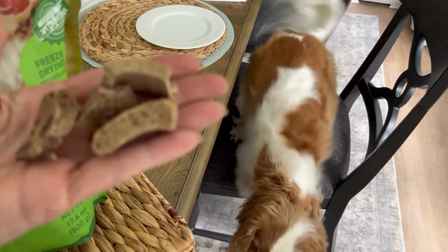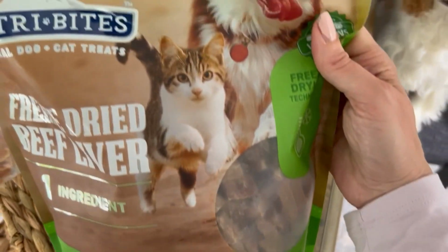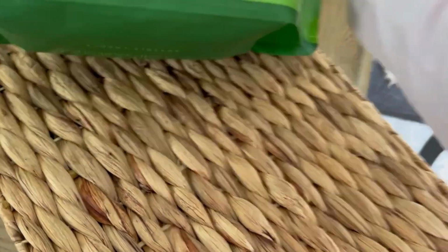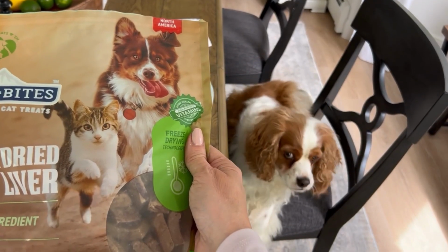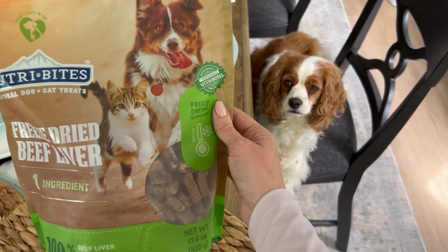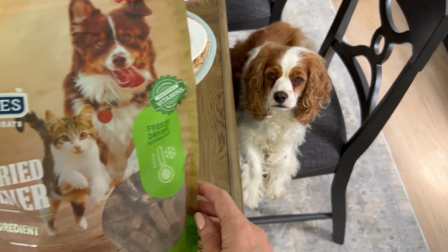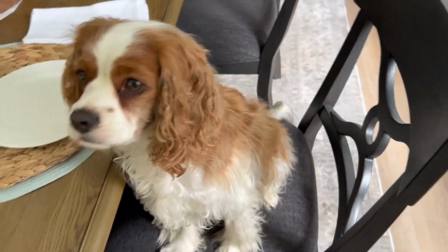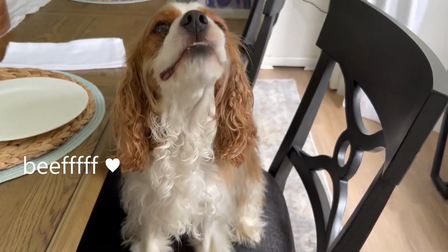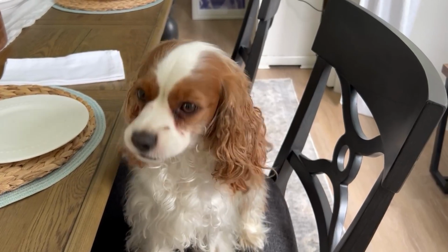Okay, these are the size chunks they come in. These are bigger than the chicken ones. No, no, no, down. Oh wow, you know what? I'm even more impressed with the beef liver variety because this says one ingredient, 100% beef liver, and you know what? This actually is just one ingredient. I believe they were $11.99 a bag, which I think is an amazing price because it's a little over 17 ounces. Every time Costco comes out with dog treats, they're usually really good quality, and I hope they keep these ones in stock. It looks like a little dehydrated fossil. Sit down. High five if you liked it.